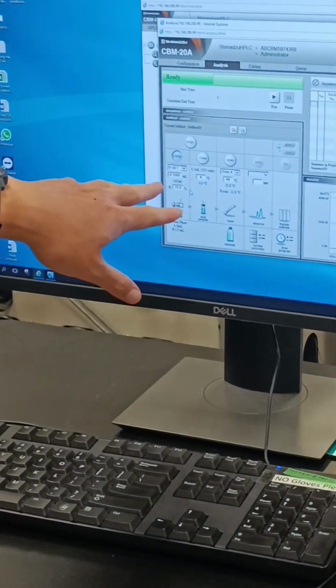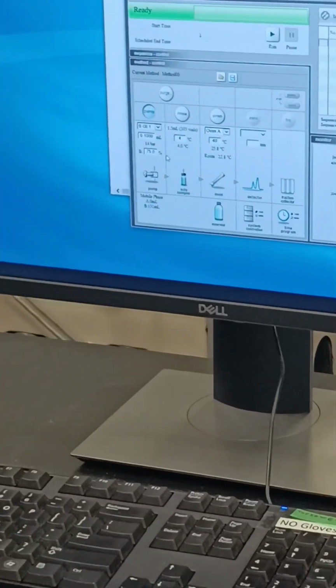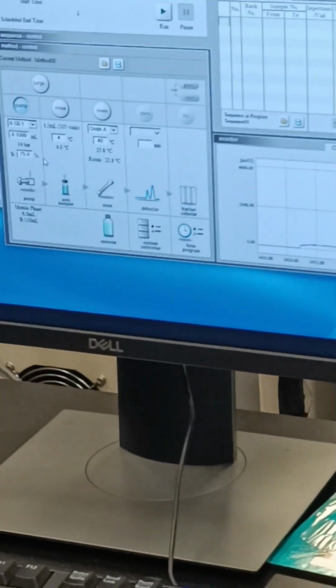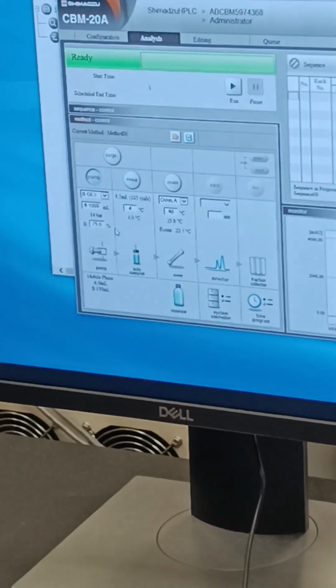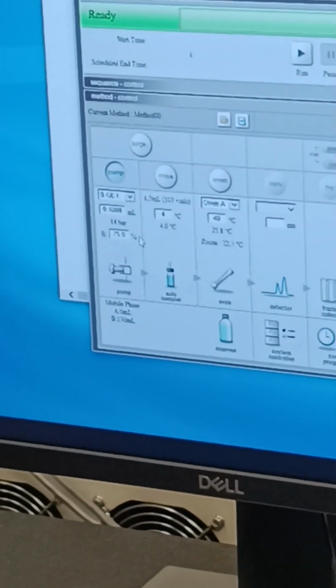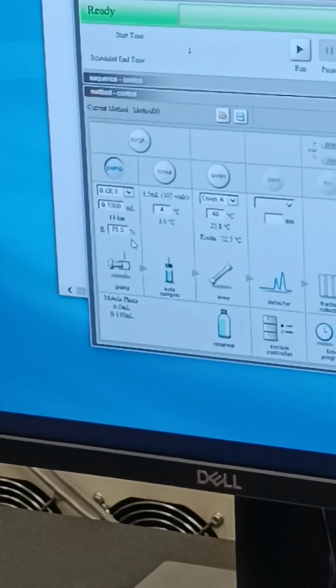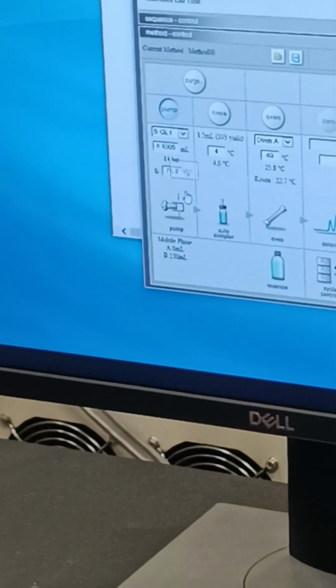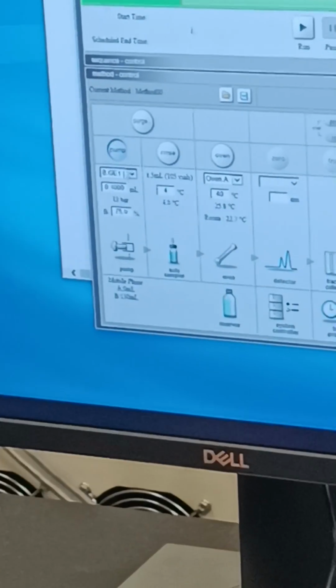If you see something around 13 or 14 bar, which means everything is okay, this is where you can proceed with the next step, which is to connect with the MS machine, which means everything on the LC here is fine. So I think just get it to 13 bar. It's all good. So here I'll just stop pumping.